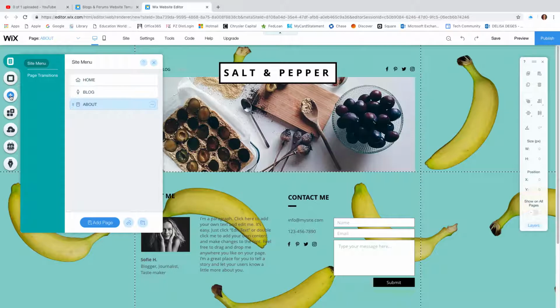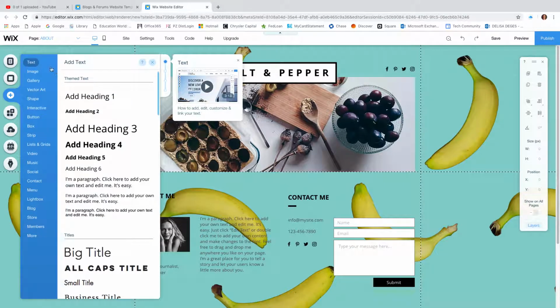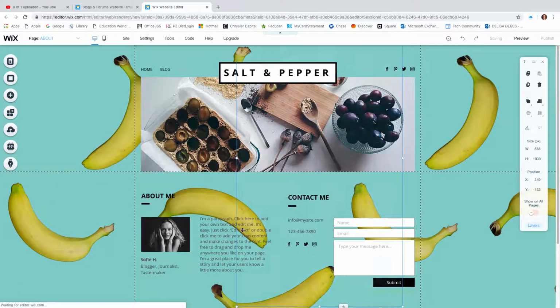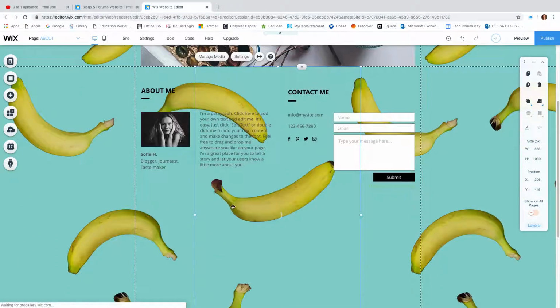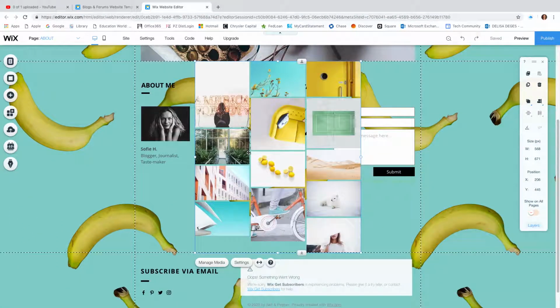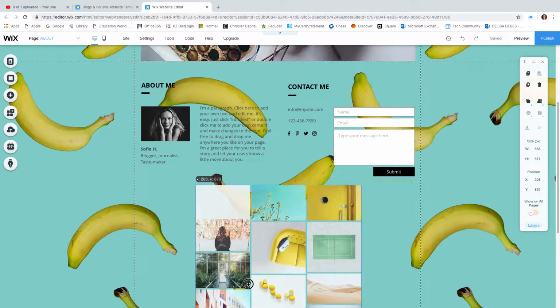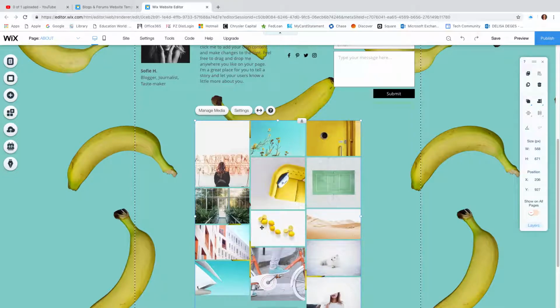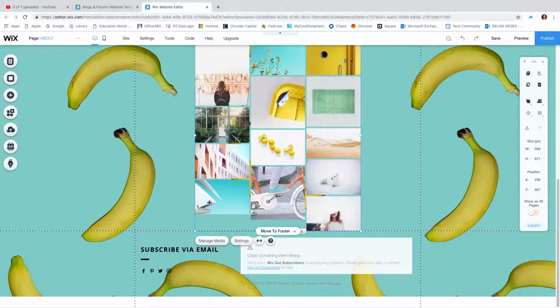Just kind of walking through, you can add different headings, you can add different images, add a gallery. You just drag it over and it imports it wherever you put it. I'm going to drag it down because I don't want it covering that. So now I can upload more images right here, maybe about me or my family, whatever it may be, you can upload it there.